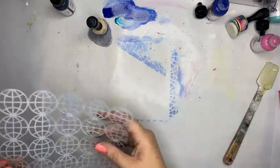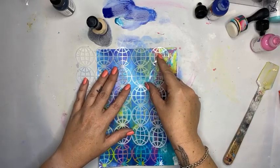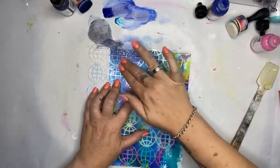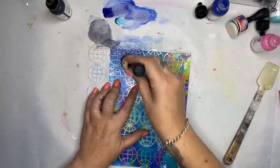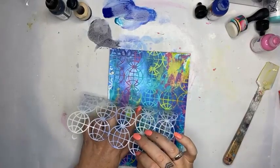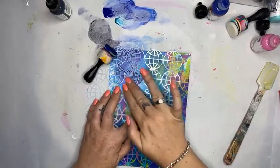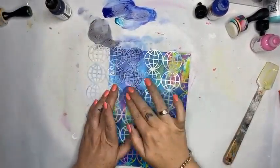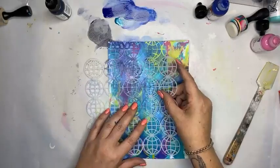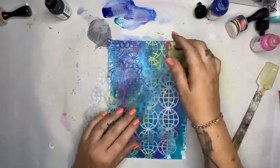Okay, so I just want to add a little bit more depth with this. And to do that, I'll line those babies back up again. And I should have done this before. But the night's just going to add a little depth in the corner. So I've put it on, and then polishing it with my fingers pulls it to the edges of the stencil. See that? Just like that. Polish, polish, polish, polish, pushing it around. Whoops, polish too much. Polish way too much. Okay, reset. Right, there we go.